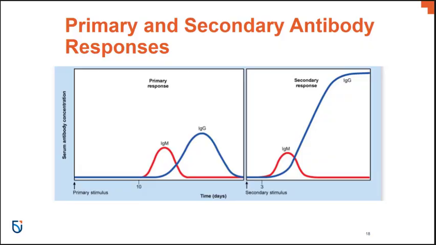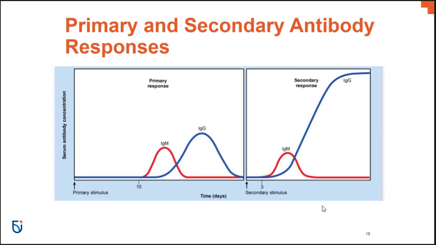This graph shows antibody response time. The initial encounter with a specific antigen, so the primary stimulus, will produce the primary response. And as you can see in this diagram, there's an increased production of immunoglobulin M and immunoglobulin G, and this will happen over the course of many days. You can see that the antibody levels drop off at some point, and that's because the antigen has been dealt with. Remember that memory B cells have been produced, and they're going to be waiting around now for some sort of subsequent exposure.